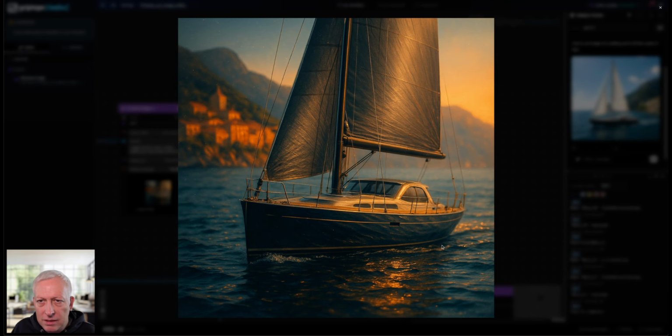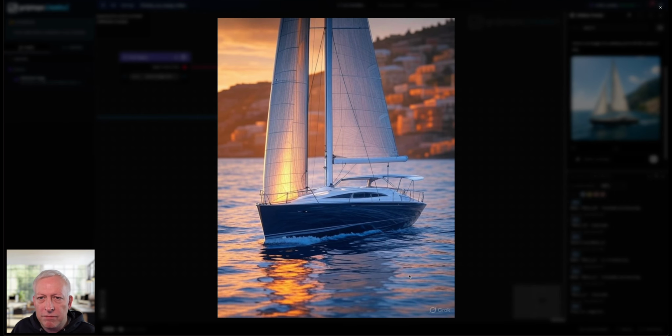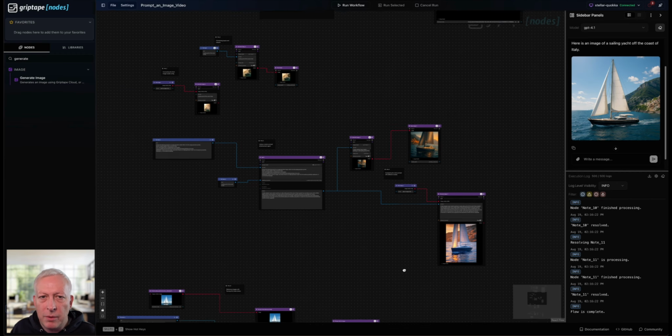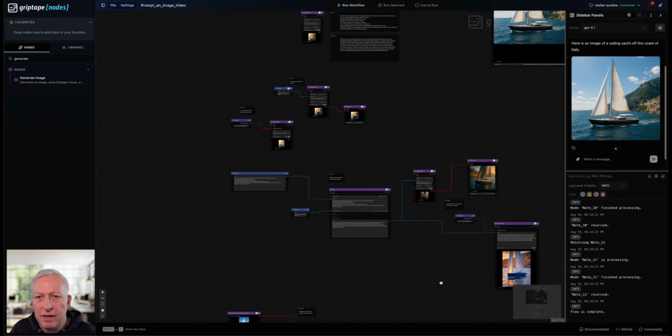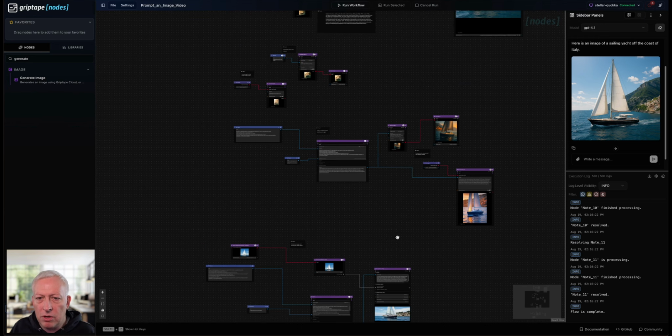So we're getting that stylized paint effect in these generated images, and those two models do give us quite different outputs, but they've both got that kind of painted look and feel to them, which is what I had inside my agentic prompt enhancement prompt that I was using there. So that's a moderately complex workflow showing prompt customization, prompt enhancement with customization, and also flowing one prompt into a couple of different image generation models.